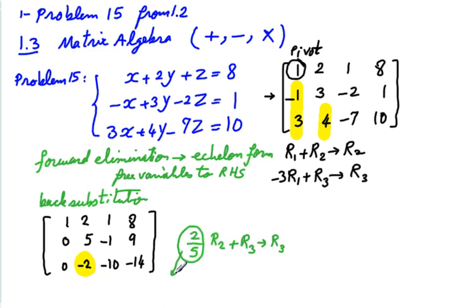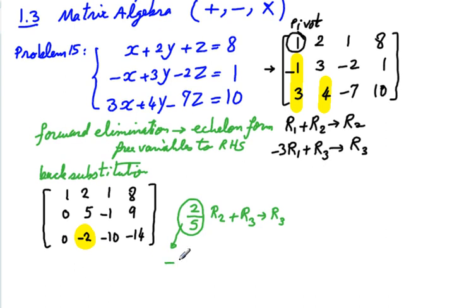So let's analyze this operation that we see here. This is the negative of the entry to be eliminated divided by the pivot that we are using to eliminate that entry. So take that number, make it negative, so if this -2 becomes +2, divide it by 5. We are going to call that a multiplier, times R2, the row on which the pivot is sitting, plus the row on which you want to cancel the entry.